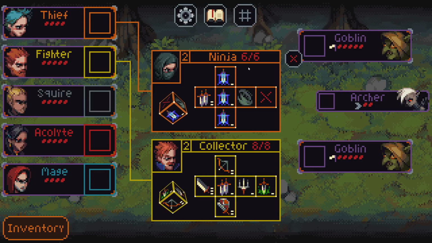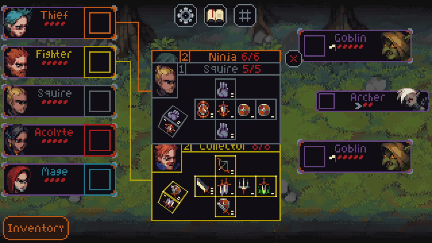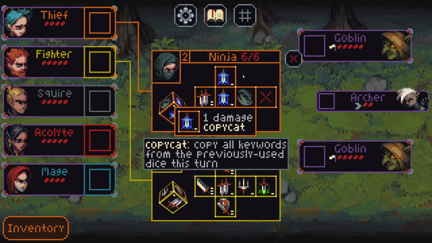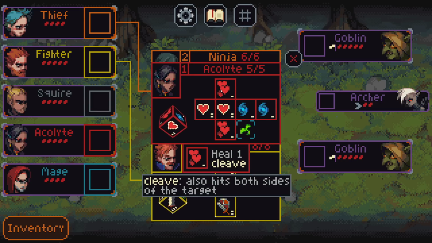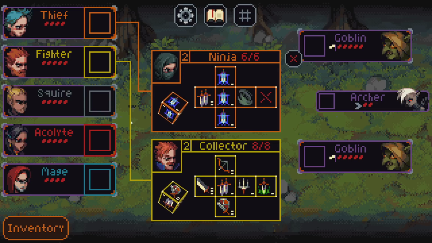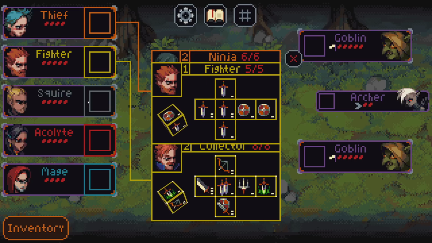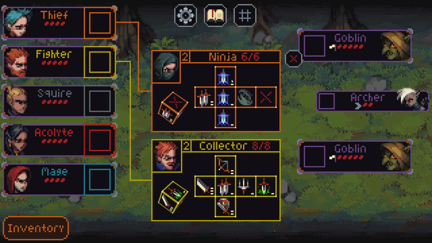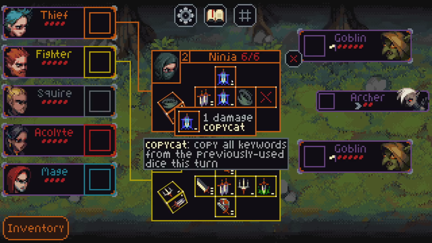What better reason to be familiar with all of the other kinds of attributes that we have here than the pickup of the ninja, who has 1 damage copycat sides. Copycat says copy all keywords from the previously used dice this turn. So if we used an acolyte heal, cleave, heal 2 of our members on our body, well, 3 of our members if we're using it ideally, and then the ninja suddenly cleaving with this attack instead. That's pretty good, but as our other characters level up, we're going to be able to choose things that are going to more usefully synergize with this copycat effect.